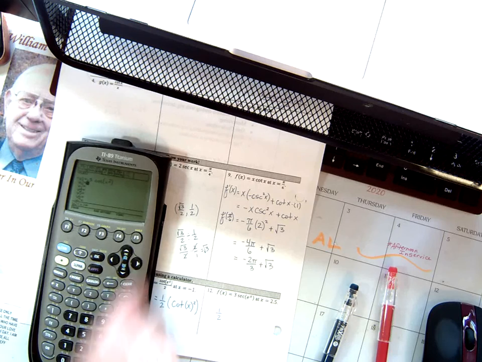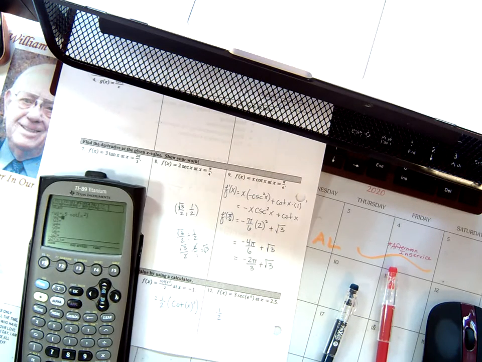So what do you have in there right now, Sid? I have 0.5 times cotangent x squared. You need two sets of parentheses to close it off. So you need one set of parentheses for the x squared, and then you need another one for the cotangent. So it needs two sets of parentheses at that end. Okay, got you. Okay, and then it should show up on your screen like it should be.